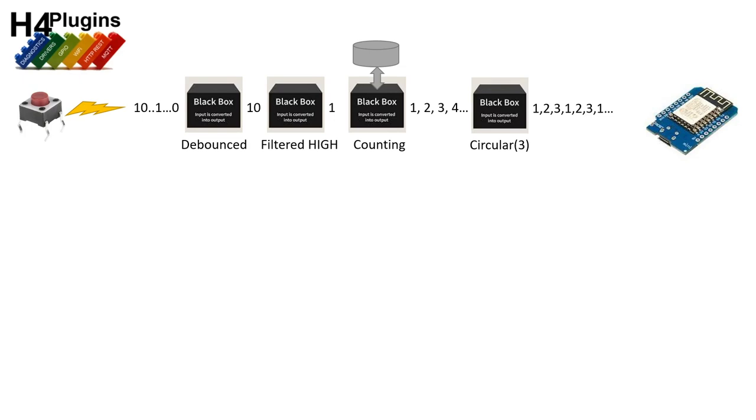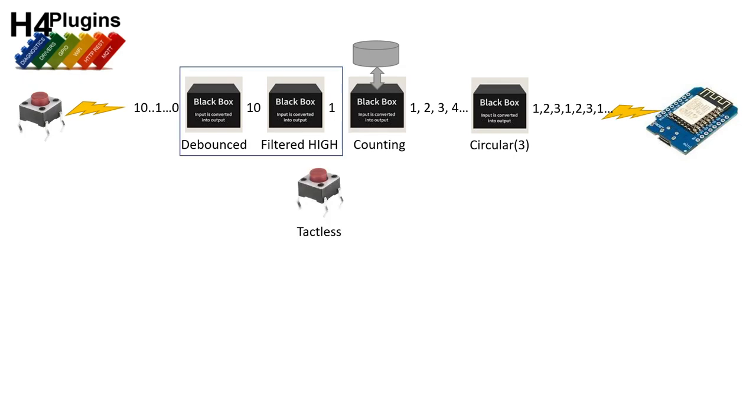Is that useful? It's interesting, but if we then do something like that with another type of black box that takes the output from the counting box, but then wraps round after it's got to a certain figure, say 3, then we get something whereby every time you press that button, what gets sent to the app is a 1, then a 2, then a 3, then a 1, then a 2, then a 3, and we get a circular repetition. Now, that's useful in all sorts of scenarios. And we'll come on to some real-world applications where these things are useful in later videos. But for the moment, building on the debounced function, by using this pipeline concept, we can get some pretty powerful input methods.